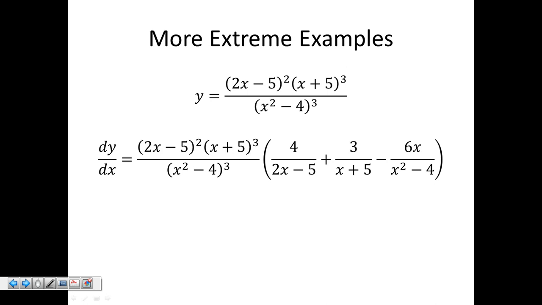If you want to go into this further, you can multiply this big nasty fraction inside the parentheses. Some stuff will combine, some stuff will cancel, and you can actually move things closer and closer to one single fraction. But I'm not going to ask you to do that. What I really want you to demonstrate is that you can use this method to take the derivative.